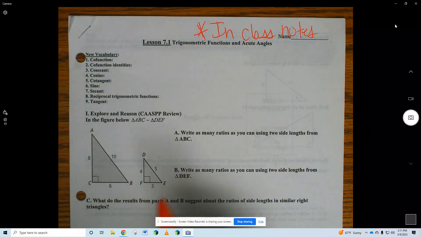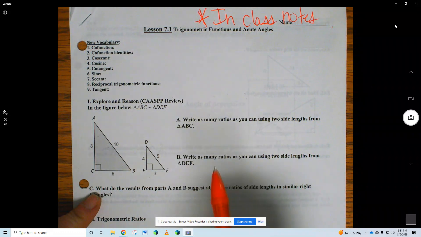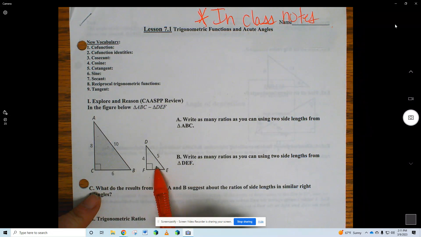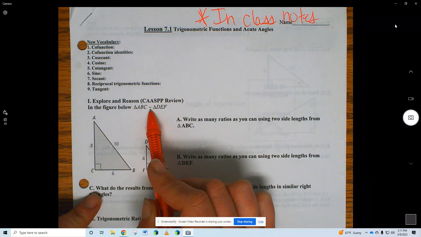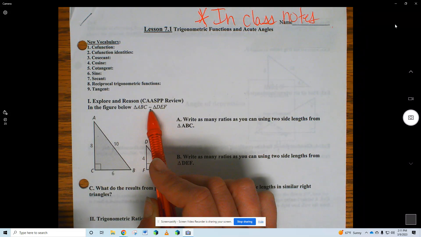Here's what it says. I've got this triangle. One of the triangles, the larger triangle, is 6 and 8 and 10. Those are my three sides. My smaller triangle is 3, 4, and 5. These are similar. The one line means similar. When it has the equal sign underneath it, that means congruent, right? Do you remember that from geometry? Similar means what? There's a difference between similar and congruent. So what does similar mean versus congruent? I need a volunteer. Yeah, the sides are proportionate. The angles are the same. So I can make a triangle that's huge, and it still could have a 73-degree angle in it. It's just that my side lengths would change.